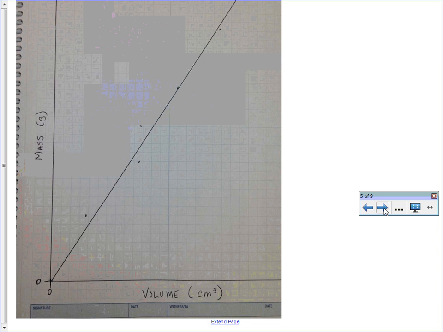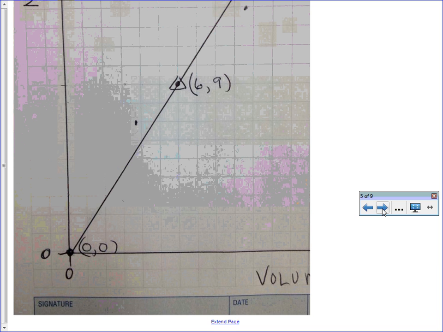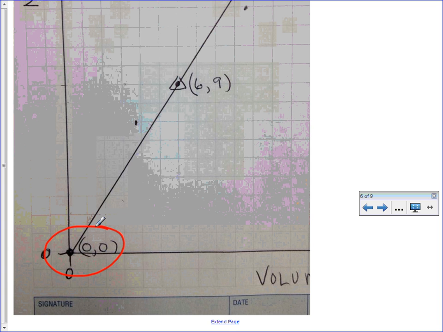If the line happens to go through a point, great, but the line certainly does not have to go through any of the points you just plotted, with the exception that your line should most certainly go through the point 0, 0. Once you have your line of best fit plotted, you will need to figure out the slope of your line. To do this, you need 2 points that actually fall directly on the line. Now this is sort of convenient because the point 0, 0 is most definitely on your line, so we'll use that as one of our points.